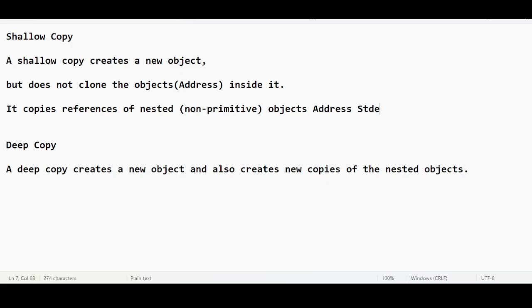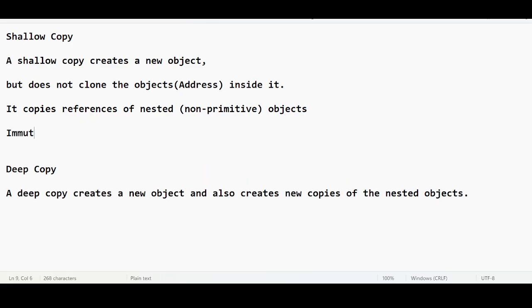Any user defined type, like address or student, is non-primitive. It won't copy, it will just copy the reference. But for all the primitives and for inbuilt data types like string, if it is immutable, no issues. String is immutable, no issues. Able to understand? Shall we jump into deep copy?